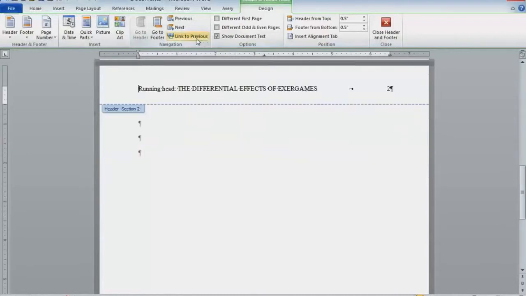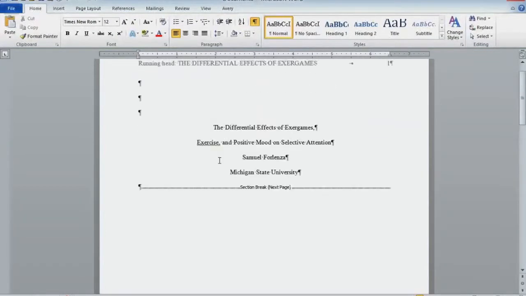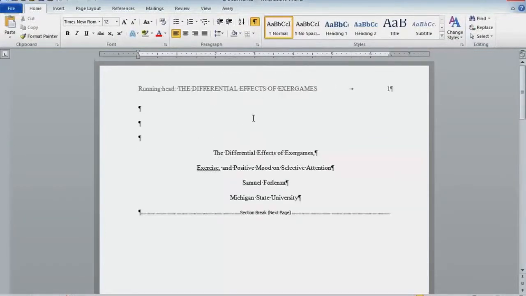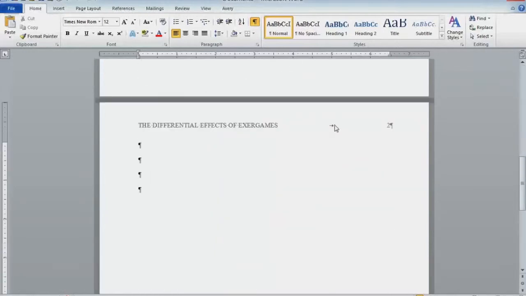Click that button to unlink it from the previous section, and now you can get rid of the words running head, just have the title, and now you can see that the header on the first page and the second page are going to be different. So the title page, this is formatted correctly, and now this is formatted correctly too. So we got rid of the words running head.